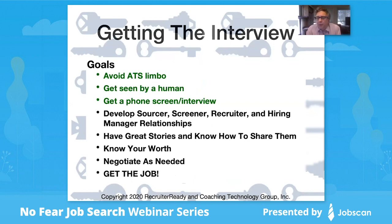Normally I present all the material, but today we'll focus on the top section — how to get the interview by avoiding ATS, or applicant tracking system, limbo. A lot of people apply for jobs and haven't had to apply in five or six years. The resume you paid someone to design may not mesh with today's world, where computers read resumes and flag the best ones for humans to review. We want to get seen by a human and get a phone screen to start the process.